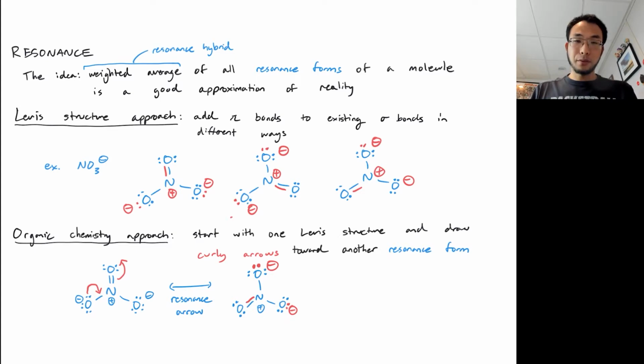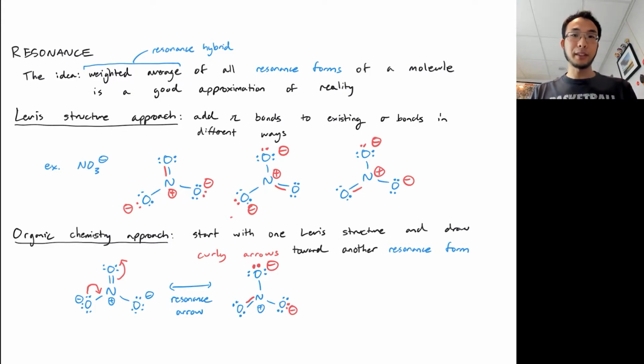And so the point of doing it this way is that it's a little bit easier because you're starting with a given structure. You don't have to reinvent the wheel 3 times like you did up here. And this shows you the relationship between resonance forms. Right? And so you should be able to draw another resonance process that gets you to the third resonance form of NO3-.